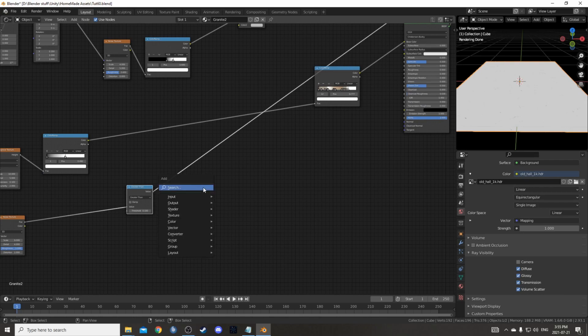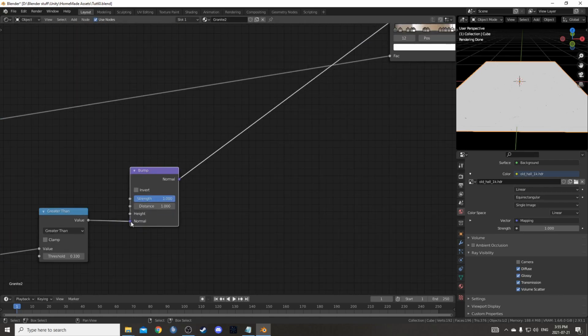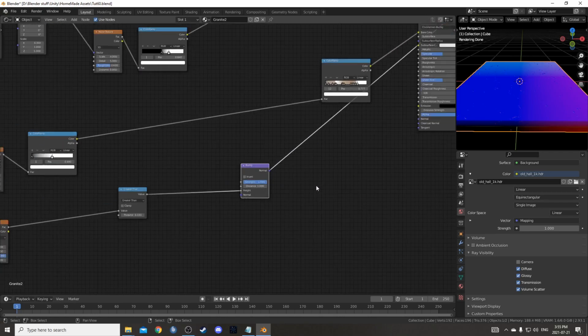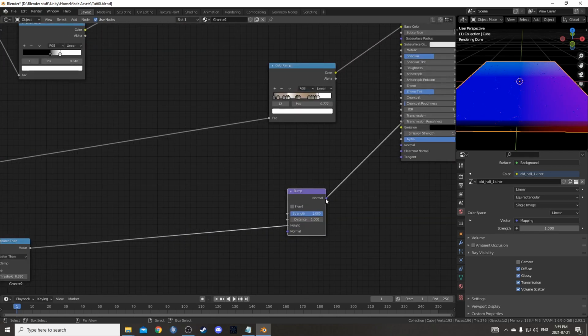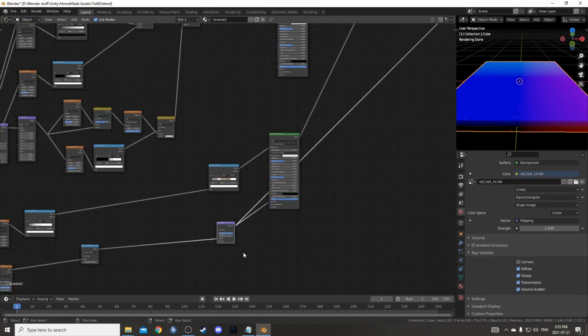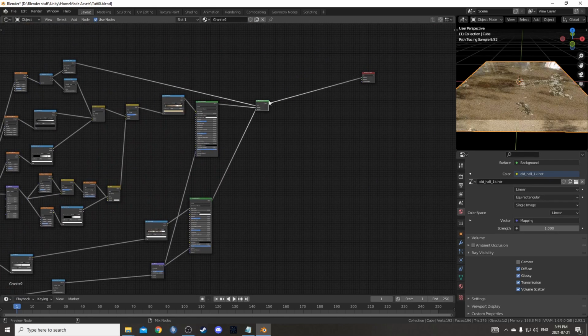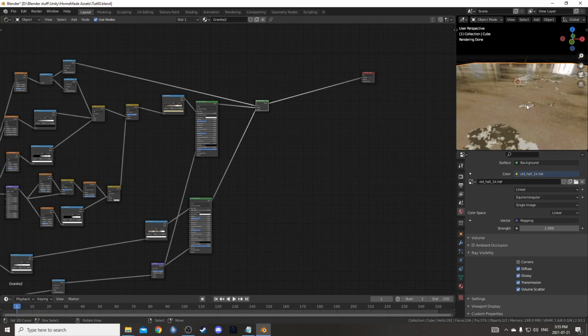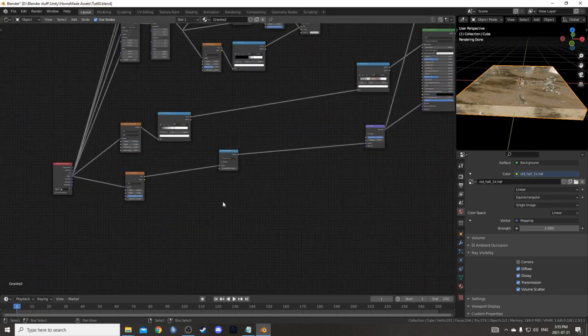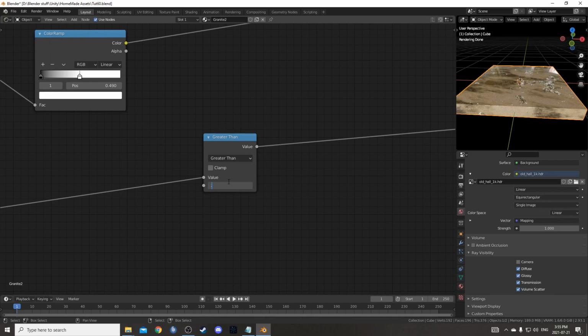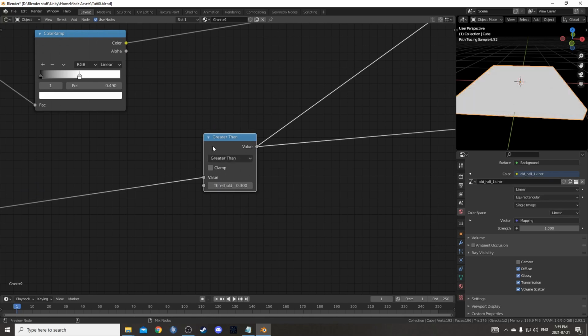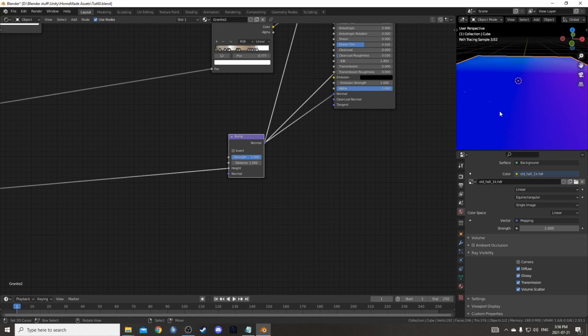Then let's feed this into a bump node. Place it right here. Make sure this is going into height so you get that bump information. Then we'll feed that into the normals on both of these principled BSDFs there. Then let's view this. And yeah, now we have little divots. If it's too much, just lower this number here to something like 0.3 or something. You know, it's going to be a little bit more subtle.